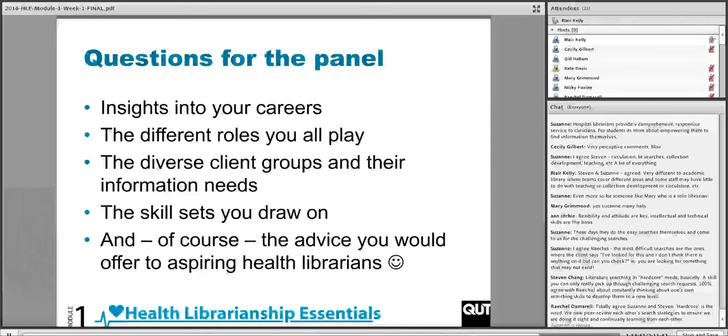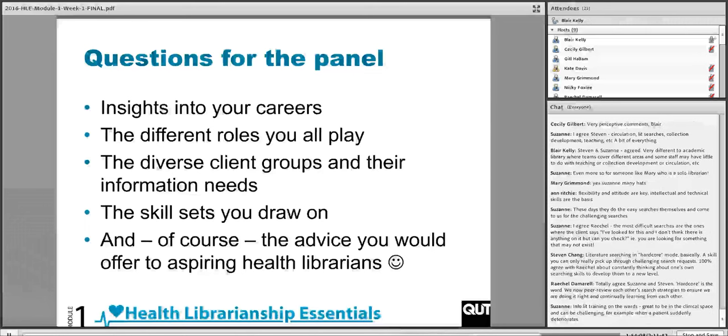I think what everyone's already said is very much my experience. One thing that I find myself needing to improve on and using more and more is time management skills. Particularly, I guess, at the hospital library, it was a very small team and you work on something but then you get interrupted by a client for particular needs or whatever.